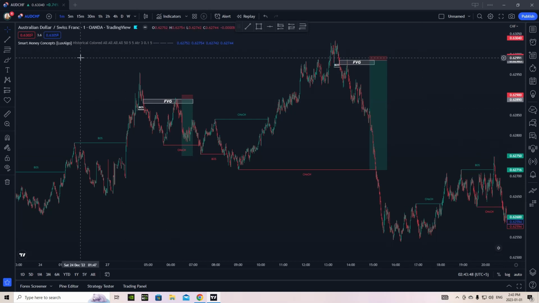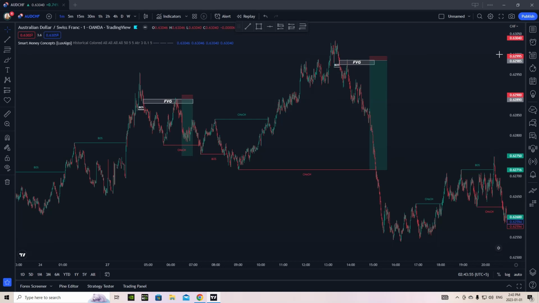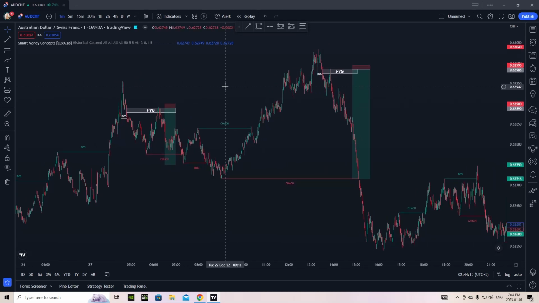So right now we're in the chart, as you can see, on the pair, the Aussie Swiss franc, and you want to be on the 1 minute time frame. So this is a 1 minute strategy, so definitely you should be on the 1 minute. You can use it on the 5 minute or the 15 minute, but for me personally, I like looking at the 1 minute time frame for this strategy. And the strategy is called the breaker structure in the fair value gap, right?